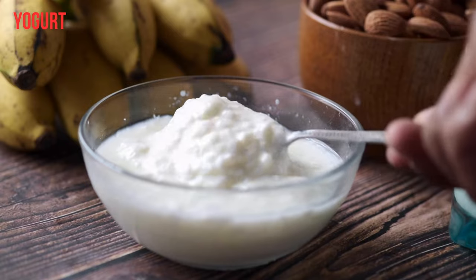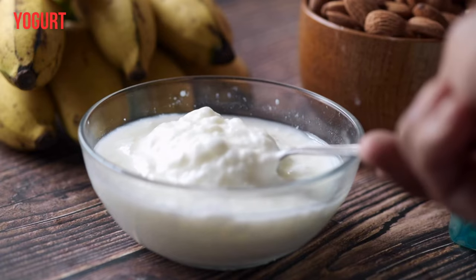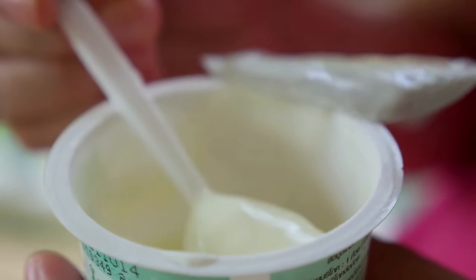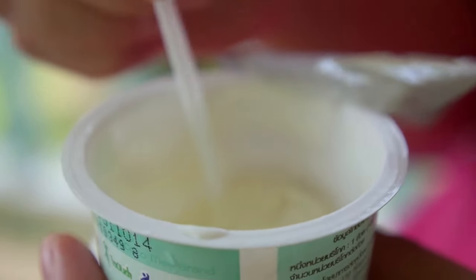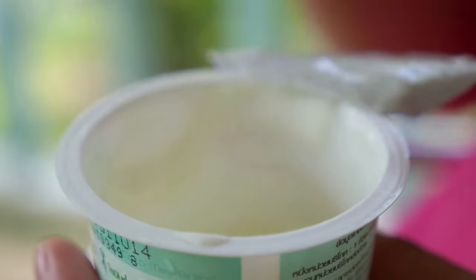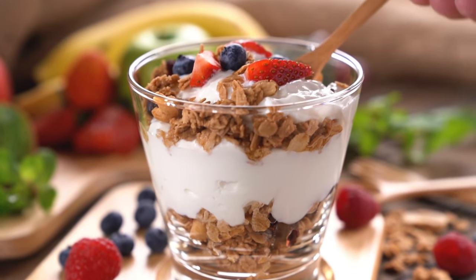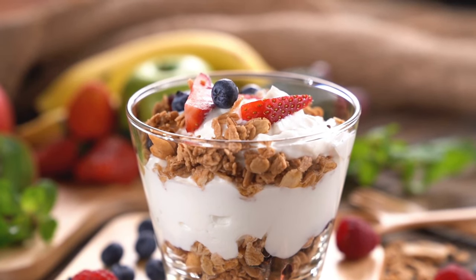10. Yogurt. Yogurt is notable for its riboflavin and B12 content, though nutrition varies by brand. Keep in mind that when flavored, most frozen and refrigerated yogurts also contain 3–4 teaspoons (15 grams) of added sugars per 2/3-cup (96–163g) serving, so enjoy them in moderation. Stores also sell many non-dairy yogurt alternatives, such as fermented soy, almond, or coconut yogurts; however, unless fortified, these products generally aren't good sources of riboflavin or B12.